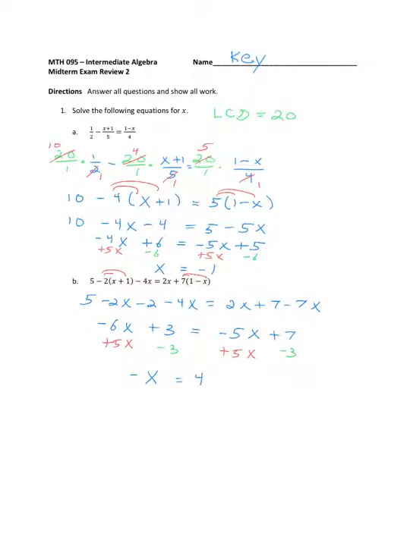Okay, I gave myself an extra step of dividing both sides by negative 1, but x is equal to negative 4 is my answer. Okay, I need to set up two equations for C. That's 1 minus 3x is equal to 37, but also 1 minus 3x is equal to negative 37. I'll subtract 1 from both sides in both equations. I get negative 3x is equal to 36. I get negative 3x is equal to negative 38.